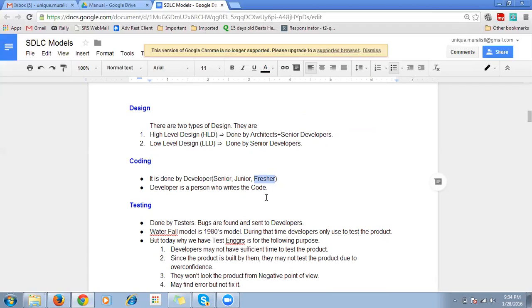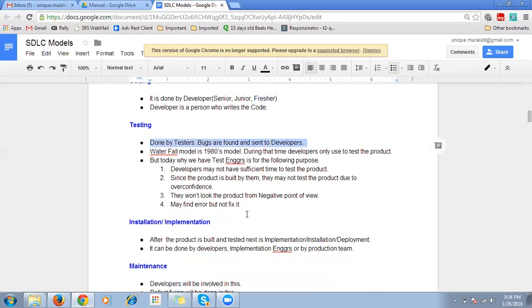Bugs are found and then sent to the developers. They check whether the functionality matches the requirements and whether the application is working properly. If something is not working, they treat it as a bug and send it to the developers once again to fix it.